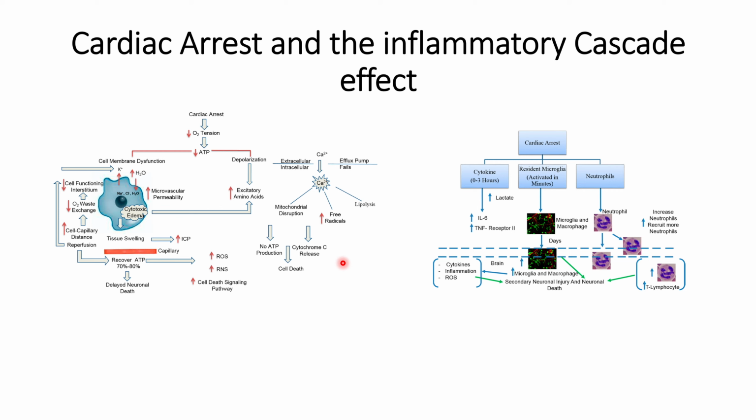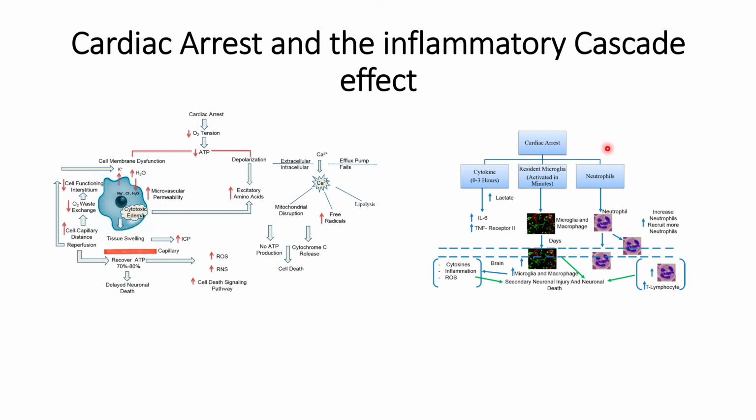The cytochrome C will also get released into the cytosol, and we know from our previous videos what problems it might cause when the cytochrome C is released into the cytosol, and ultimately all this will activate cell death. And in some way, these intracellular disturbances and the extracellular disturbances are connected to each other, as both of them will finally lead to activation of cell death.